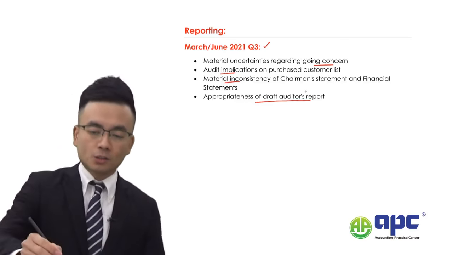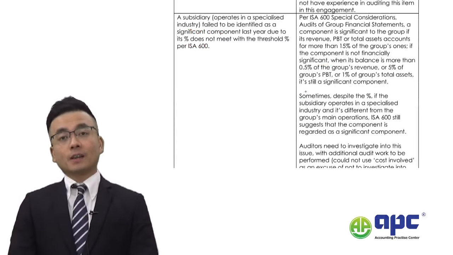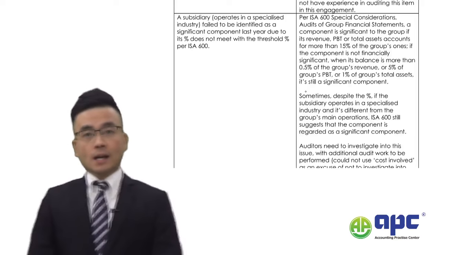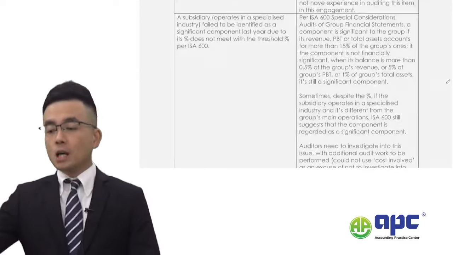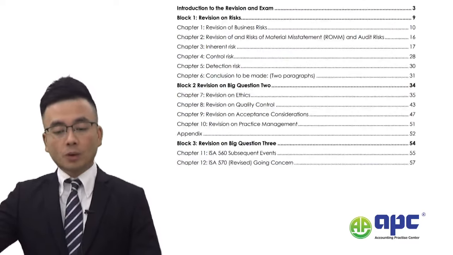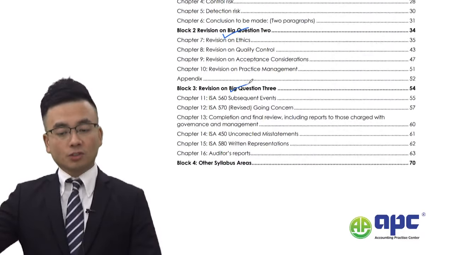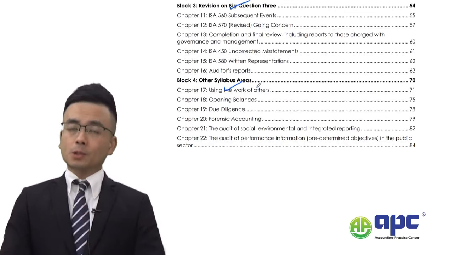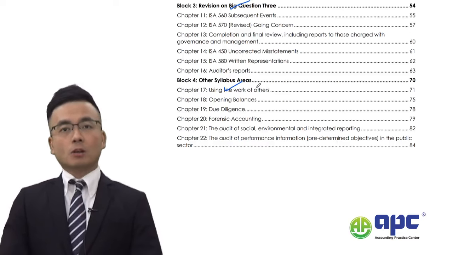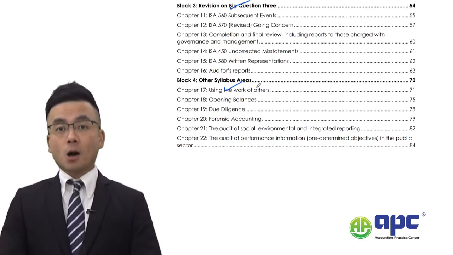Those are my top tips — I can't guarantee these topics will come up in the actual exam, but I've provided AAA training for many years and you can see my track record on my YouTube channel. The AAA exam is very challenging, so always focus on expanding your answer. My revision notes will certainly help, summarising all the key content into block 1 (revision on risk), block 2 (revision on question 2), and question 3 and other service areas — in a readable and memorable format so you can learn the paragraphs and apply them to the case.